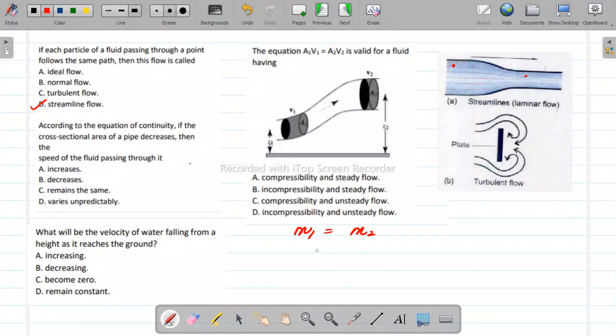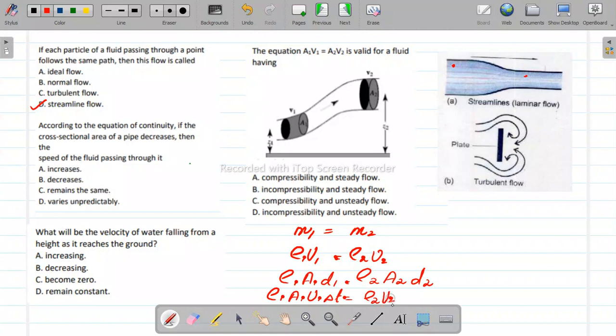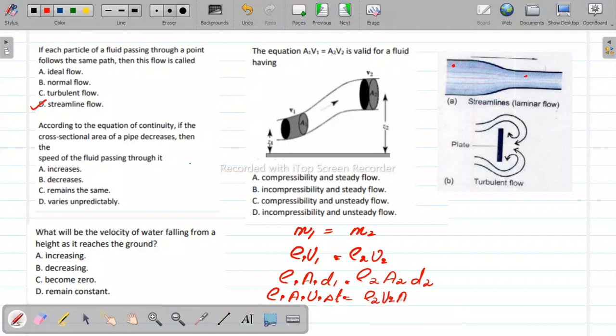Now we can always replace mass in terms of the product of density and volume. Let's write ρ1 V1, and here we can write ρ2 V2. And we can always replace this volume in terms of area and distance, in terms of area A2 and distance D2 for the second point. Now we know that this distance or displacement is nothing but velocity times time. So we can now rewrite this equation as ρ1 A1 V1 delta t, and then same goes here. We have ρ2 V2 A2 and delta t, right? This delta t gets cancelled with this delta t because we are considering equal time intervals.